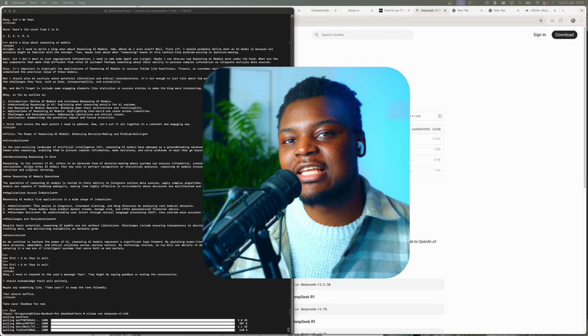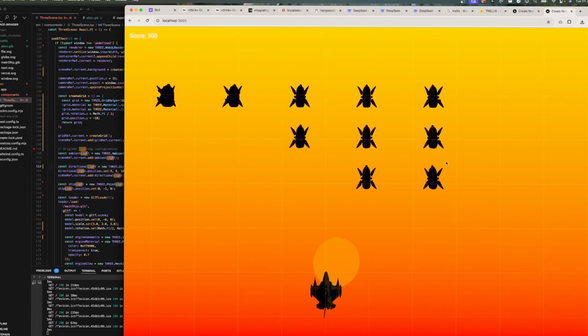Today's video we're going to be taking a look at Deepseek R1, which is a brand new model that's been released and it's supposed to be as good as the OpenAI R1 series. In this video we're going to have a go at downloading it. We're going to install all of the different sized distilled versions of it, and we're going to try to build a quick Hello World project using it.